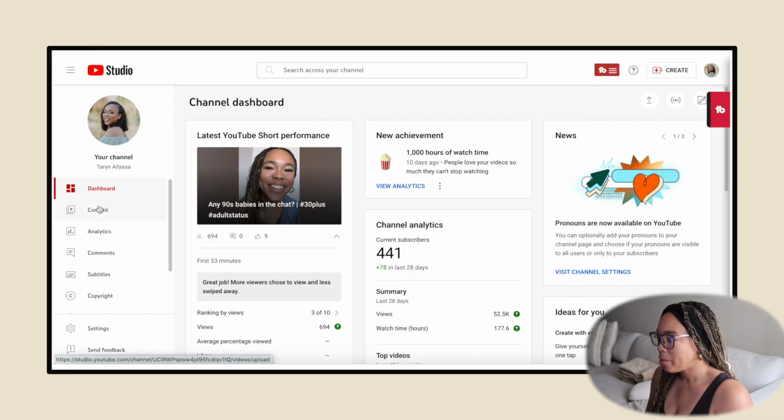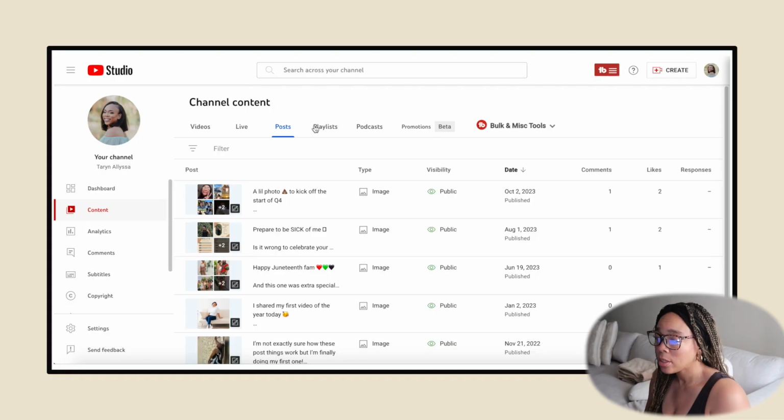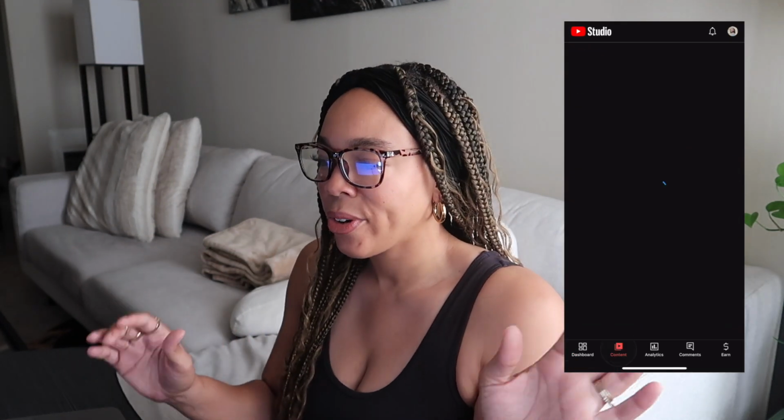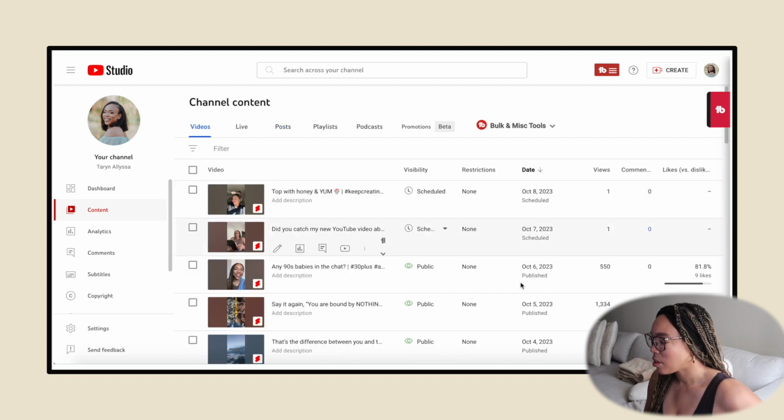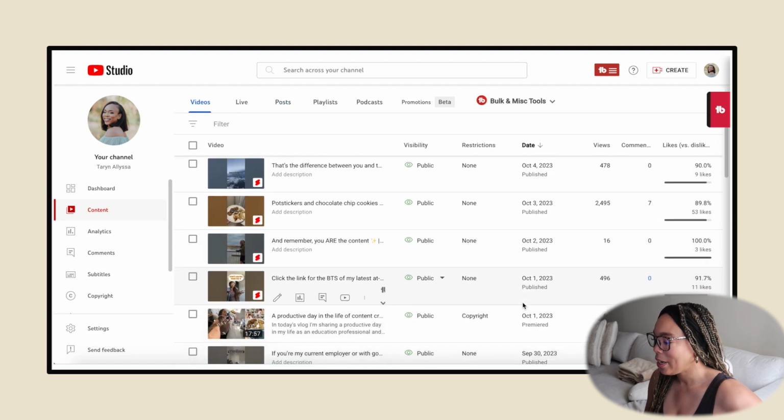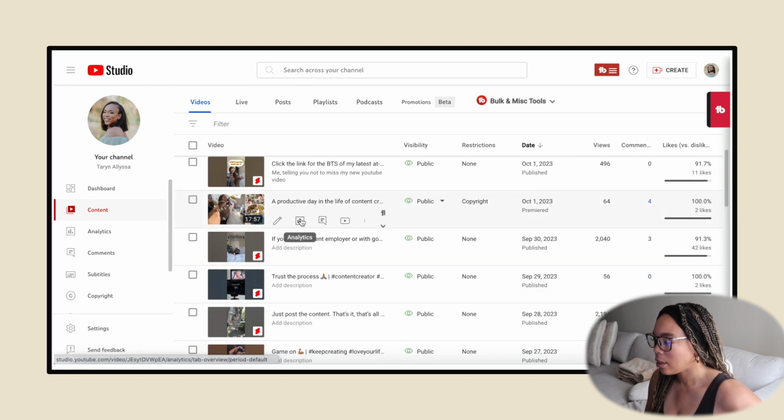Next, we'll go over to the left-hand side where you can see all the different tabs. So you have your content page. One thing that's different about the view on desktop is that you can actually see your posts and other types of content. On the mobile, you can only see your videos, so your shorts and your long form and your lives. And I think maybe your playlists. I'll put it on the screen so you can see the difference, but it doesn't exactly give you the same access to the same analytics. So I only have a couple posts, and I've got some content scheduled coming up later this weekend. And then you can see the videos.